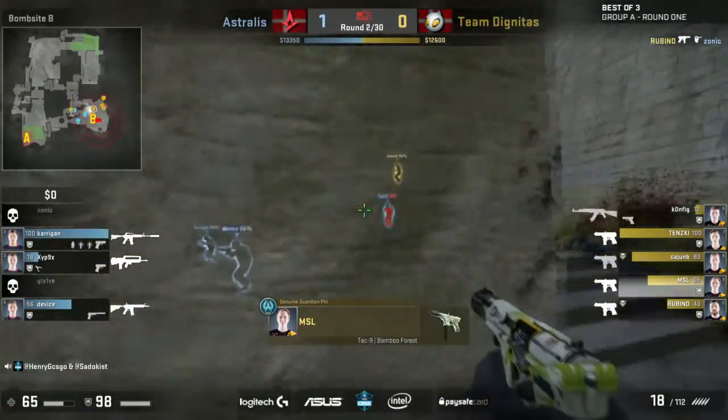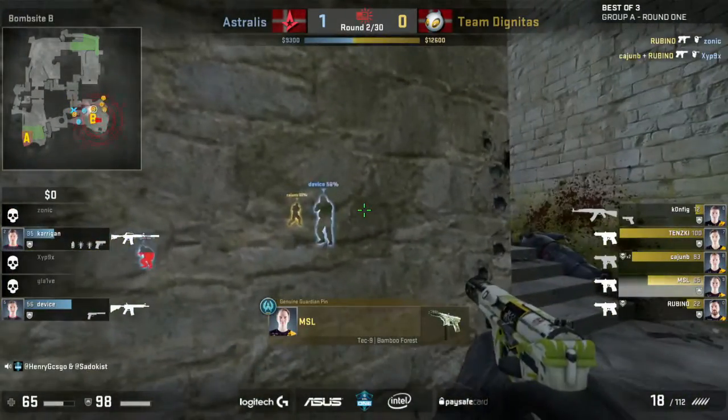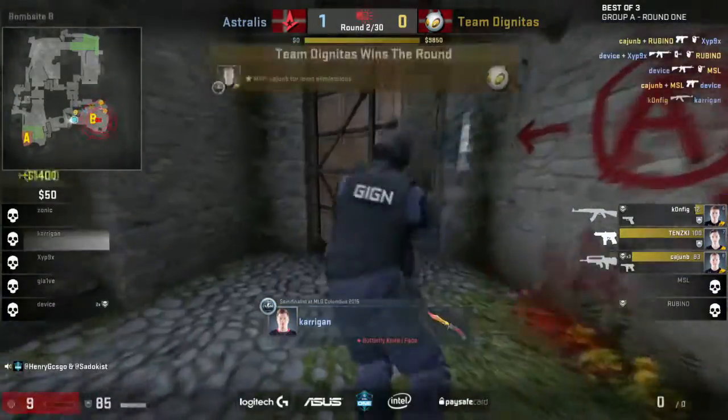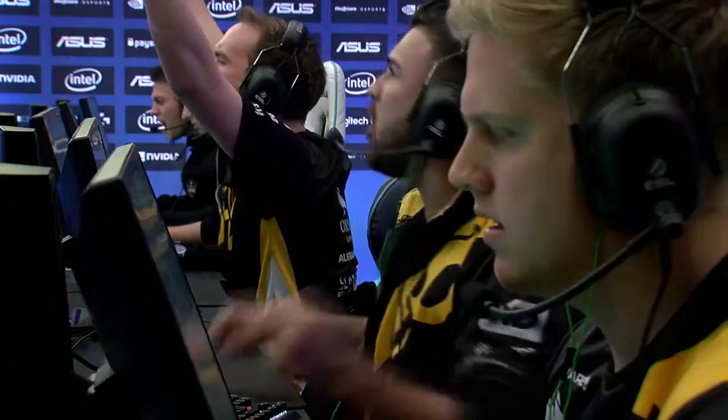It's Rubino to take Zonic, who once again goes down early. As Xyp9x, he's going to fall as well. He only had 18 HP. It's down to just Kerrigan, 1 versus 3. So Dignitas with good execution, and Kerrigan just goes for the save, gets caught running.